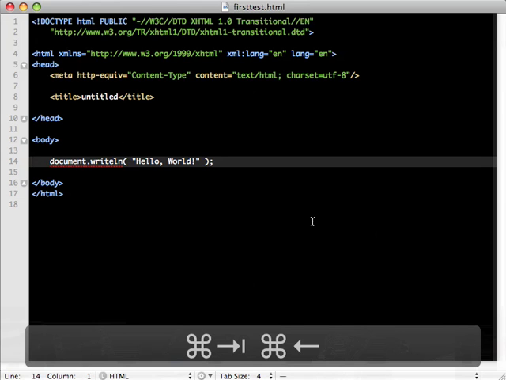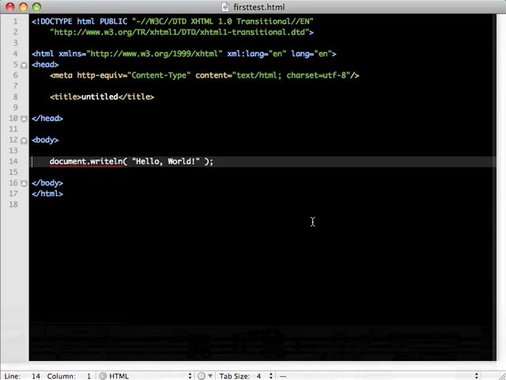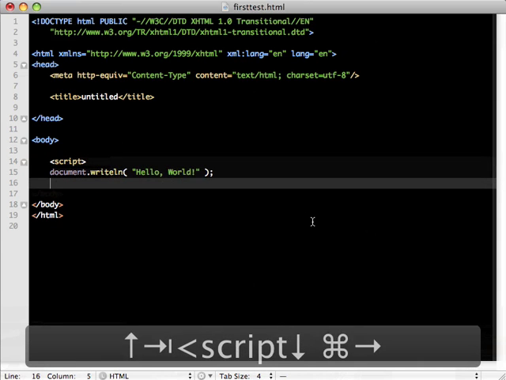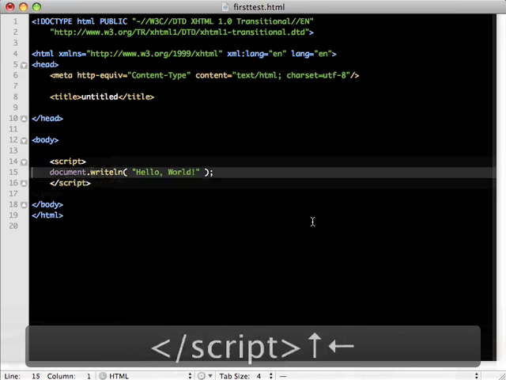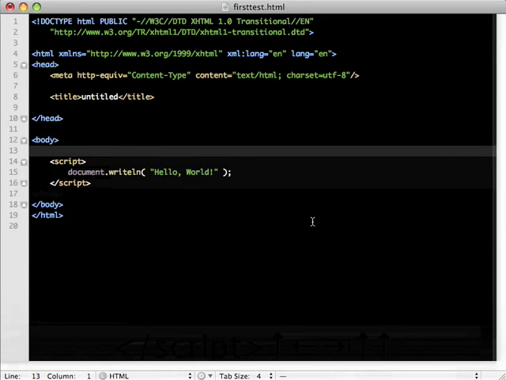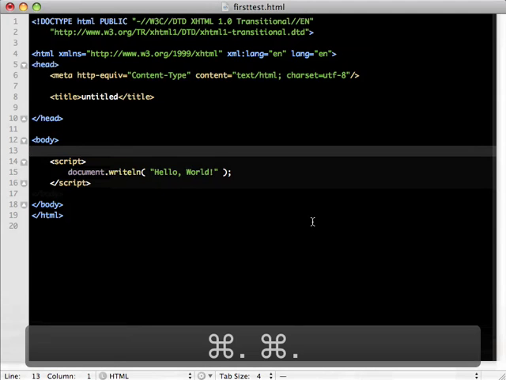Anytime that we write JavaScript, one of the most important things that we need to do is make it possible for the browser to tell what is HTML, what is regular content of the document, and what is JavaScript. It needs to be able to tell where the HTML and content ends and begins again, and where exactly the JavaScript lives in our file. We do that in HTML by putting in what are called script tags. Just like pretty much all tags in HTML, there'll be a starting and an ending script tag. Anytime the browser sees those tags, it will understand that whatever lies between them is to be interpreted as JavaScript code, not as regular page content.